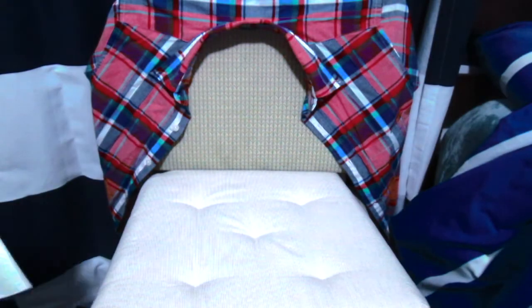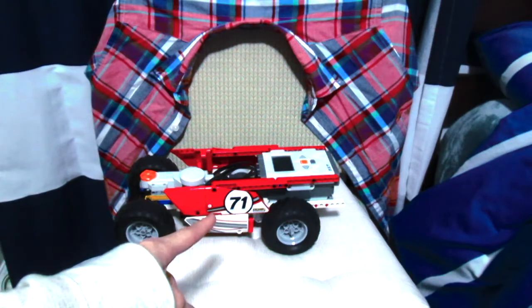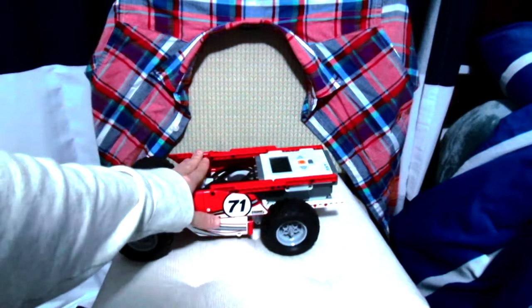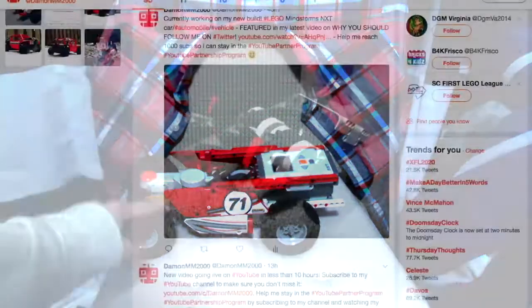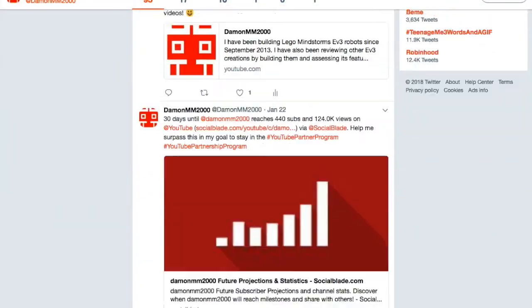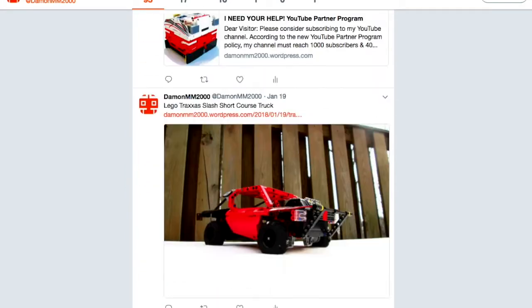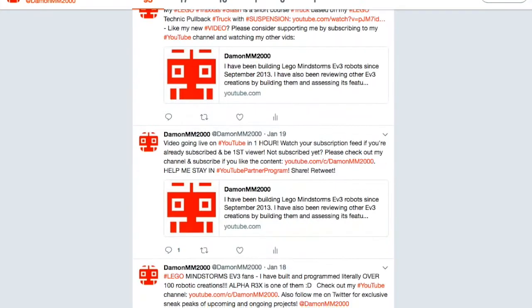What's up guys, let's hit it with the intro. This is what I'm currently working on — you click the card right there, you should see a video pop up in which I talk about this car, because I talk about Twitter, and why is that important? Because Twitter shows exclusive content and sneak peeks such as this project itself. That's all in the video, go check out that video if you haven't already.